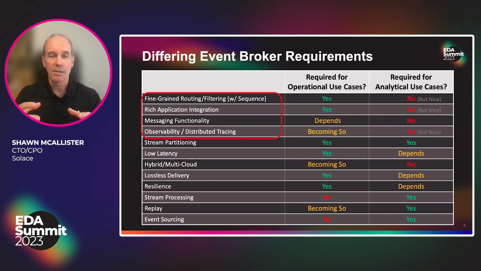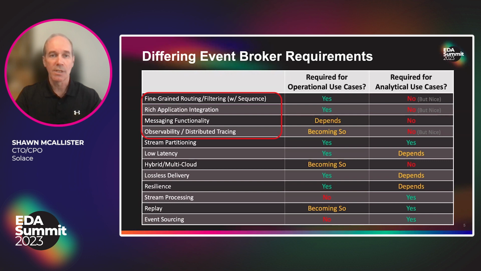And any time that is spent processing events in the event broker is time that you don't spend for the application, or time that you're not giving back to the user as a good experience. And whether that's important in analytics use cases depends. It's very important in fraud detection use cases, maybe not so important in fulfillment analytics, for example. Hybrid cloud, multi-cloud is becoming much more important in operational use cases, because as systems of record on-prem get extended to the cloud for microservice operational processing, you need to be able to have a seamless way of doing that. Whereas with analytics systems, not so important. You bring the events into the central event store and you process them from there.